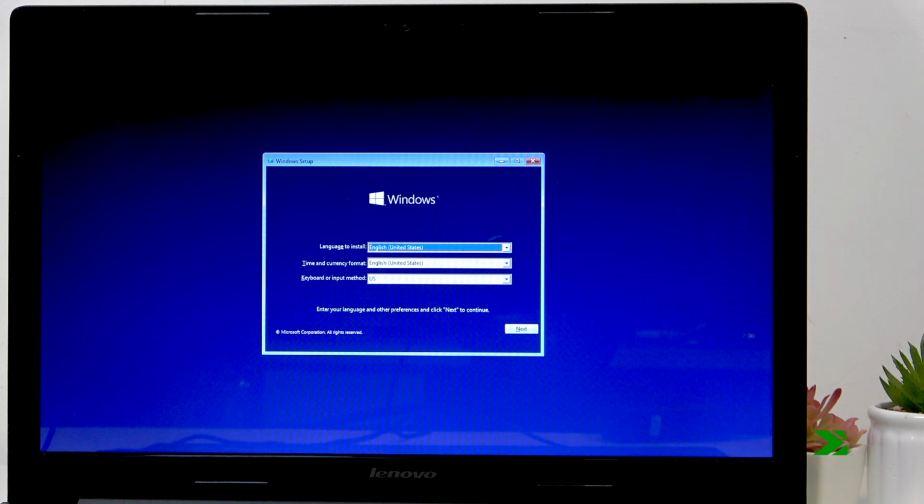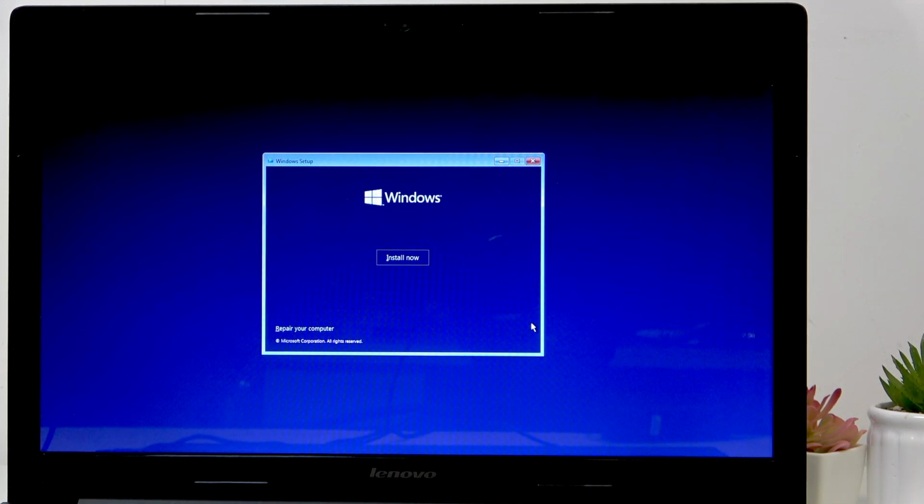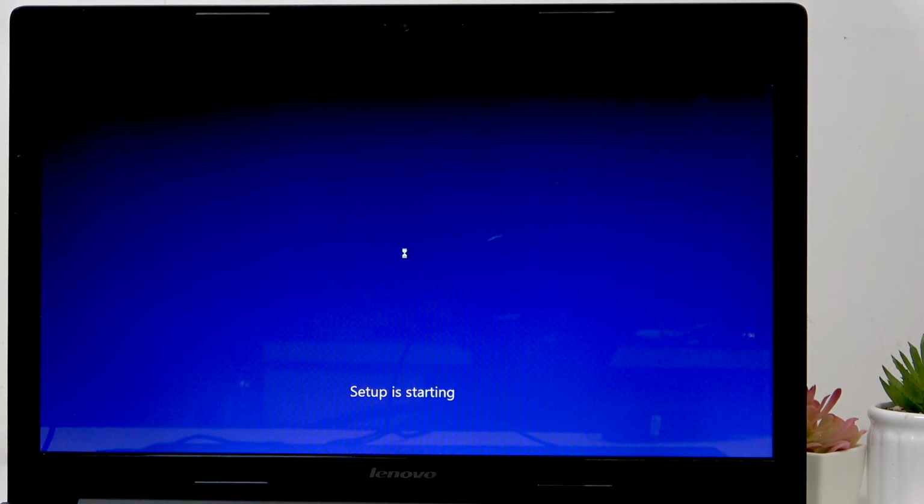And once it's here, just select the language to install, the time and currency format if you need to change it, and the keyboard or input method layout. Then click on next and click on install now. Then wait a moment again.